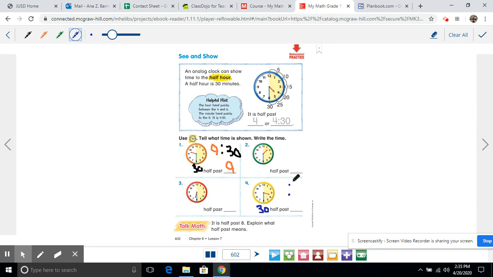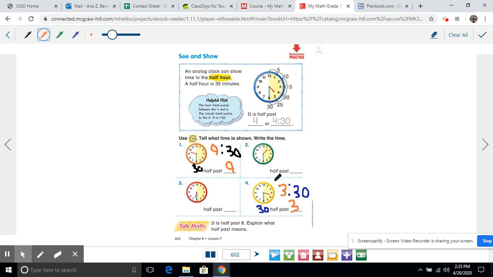Now let's create 2 dots to show the hour and then the minutes here. So we know the minutes is 30, right? Because it's 30 right here, when we skip counted. Then now let's look at the hour hand, and it's between the 3 and the 4. What did I tell you to pick, which number? The smaller number. The smaller number is the 3. So we're going to write a 3 right here. So this says 3:30. It is 3:30. Now half past 3, because it's halfway through the hour of 3 o'clock.